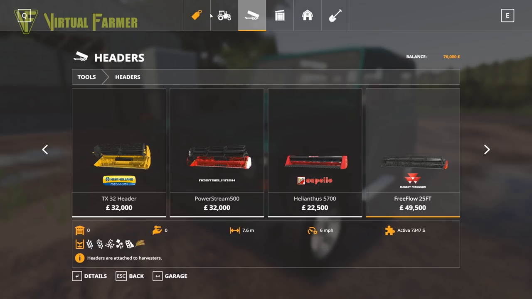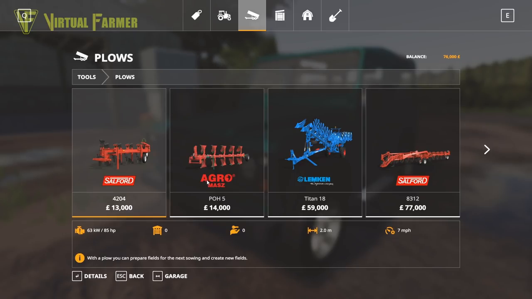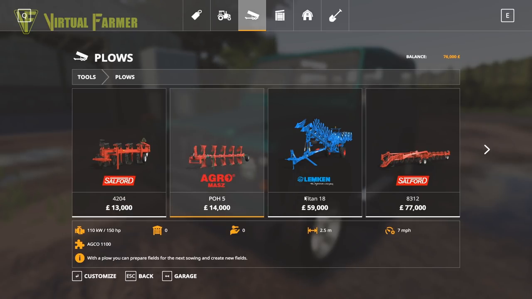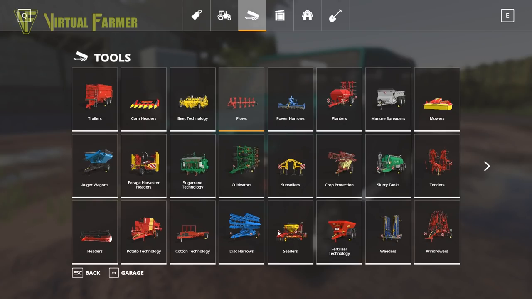I would go with the Massey. I'd give the Massey as a starting harvester on here. I would only give it one of those headers. I wouldn't give it a corn header or anything like that off the get-go. I would also put a plow in. I would go with the Agromass. I think the POH5 is a good size one.